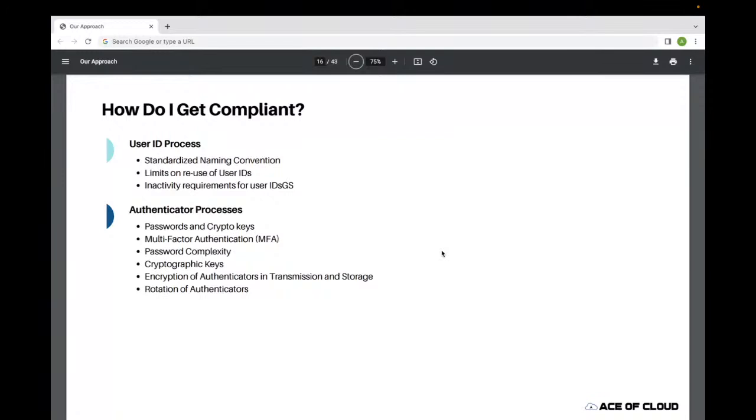For the authenticators, we're not just talking about passwords, it's also talking about any keys that you might have, right? Crypto keys, if any public-private key pairing. Where are you storing these keys? Who has access to them? What is the process to get provisioned one of these keys? What does the initial password provisioning look like? Does somebody get a temporary password, then they go in and set their own password? So these are the types of things that it's really looking for.